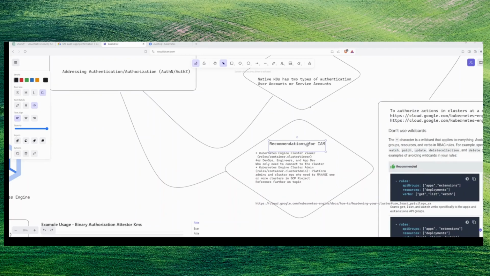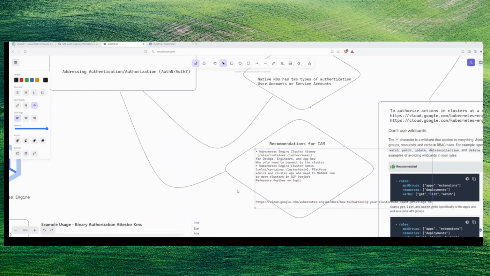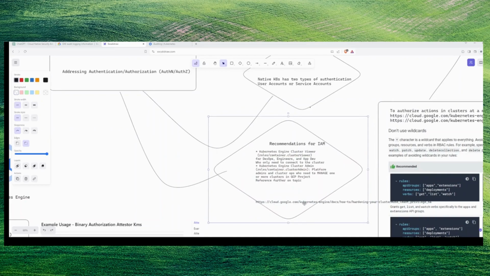The Kubernetes Engine Cluster Viewer, broadly, it states that's going to be DevOps engineers and app dev, right? It might be others as well, just viewers as far as that's concerned. Now, the actual operations in managing the cluster, that's going to be the container cluster admin role, right? That's essentially who manages that. This specific document I linked down here, I know it's not showing in the nicest visual format, but that's one of those key areas you want to consider.